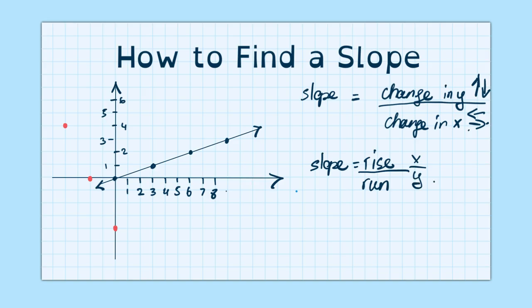And so the easiest thing to do is really draw out the change that's happening vertically and horizontally and write those numbers down. So let's go ahead and do that. I want to also mention that when we write the slope, we're given a variable for it, which is m. So instead of writing slope, let's say m equals, and find the first line in here. I'm going to change my color so you can clearly see what we're doing.